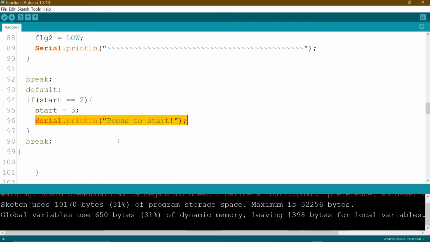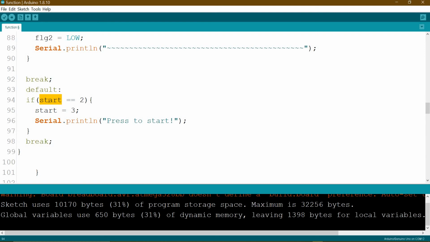To block it and make it run only once, again, I use the same variable, but I change the value of the variable. Instead of 2, I make it 3, because the default will take the start value, which is 2, not the same as case 1, not the same as case 2, then it comes to the default.